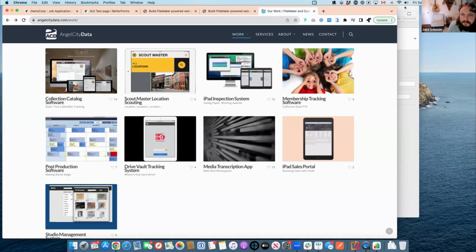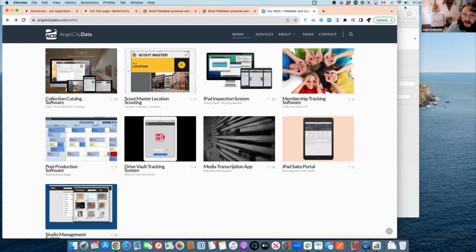That's anecdotal. I have showed it to customers, but when I show them that, and then I show them BetterForms, the platform sells itself, and vice versa for Claris Studio. So I'm excited that they're doing it.